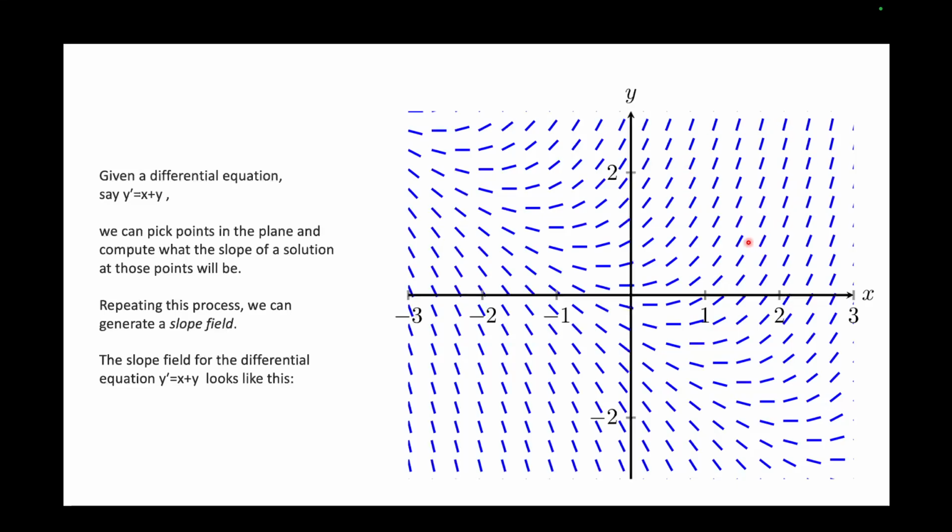These are all positive slopes, as you can see. But in the fourth quadrant, so this is the first, second, third and fourth quadrant, you can see these slopes are all negative. These slopes are all negative. Some are very close to 0, and in the second quadrant you have a mix of both positive and negative slopes.